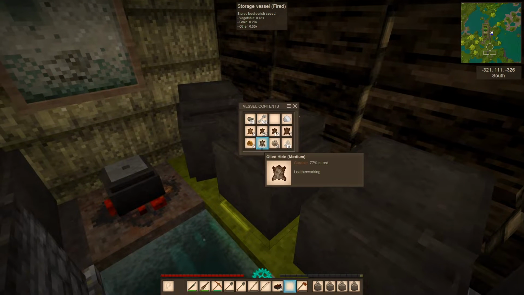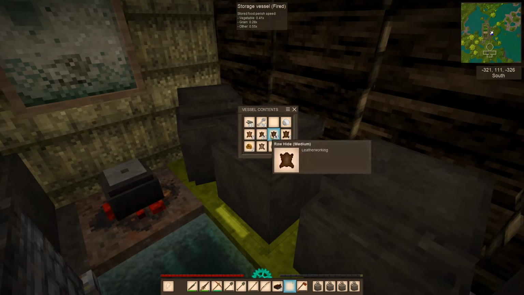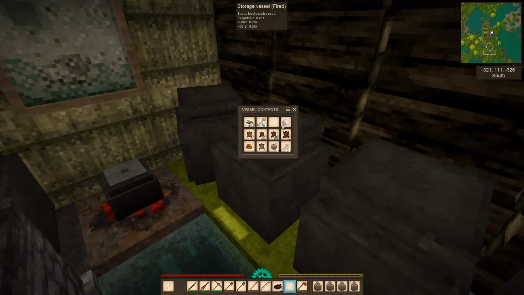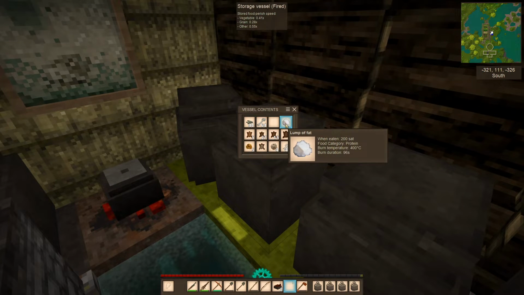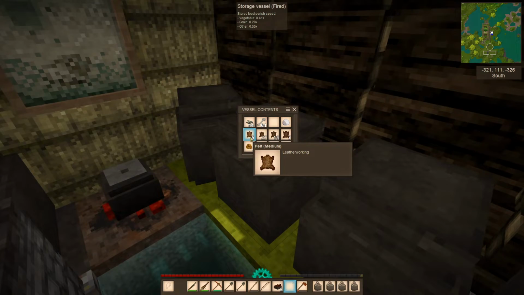Oh, I did start this curing. It's at 77% cured. Turns out I need 6 pelts that have been cured from rawhide with fat. So you just take like a medium rawhide and a lump of fat in an inventory grid. It'll make an oiled hide, which then you have to wait long enough for those to start turning into pelts.